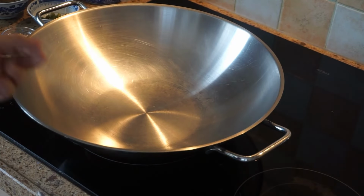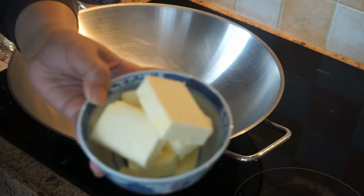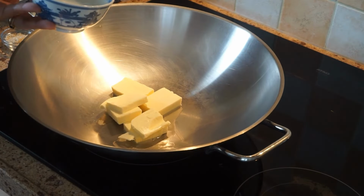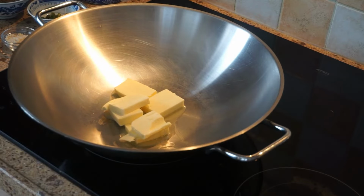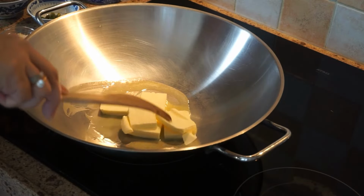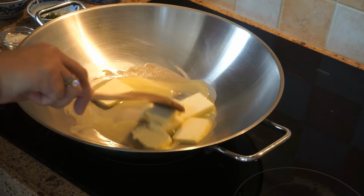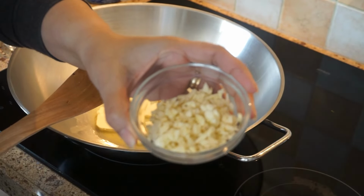And guys, this is our wok. Okay, we put first our butter. Very simple, guys, this recipe. If you don't have a crab, you can also use prawn or shrimps. Then we can put our now garlic.